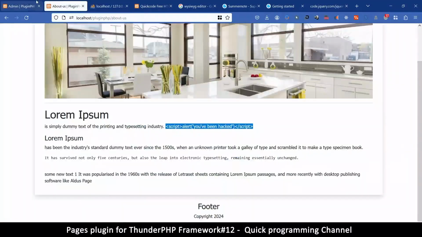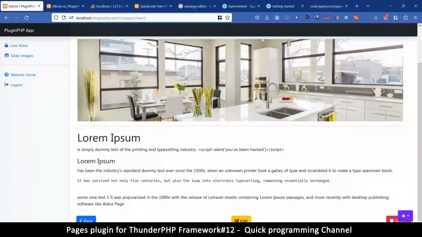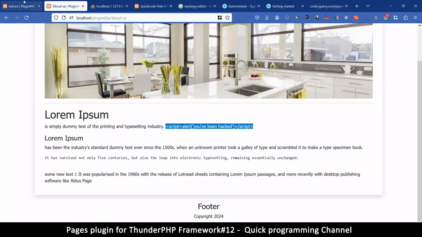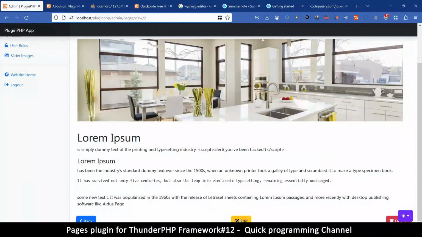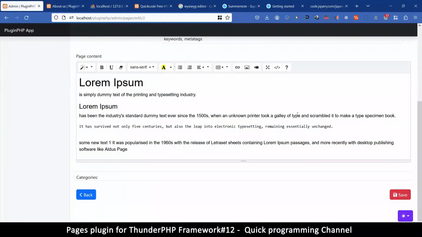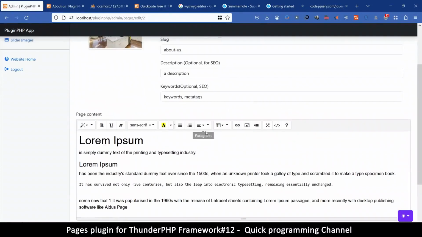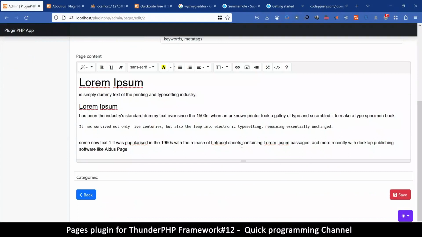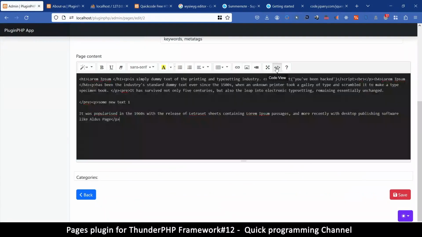Now let me just try one more thing. You know, let's go back here. We are not off the hook yet. Let me go to Edit. Right now, now we have a problem. You see here, my script tag didn't show at all, because if I refresh the page, it's not showing. Which means it's being read as a special text, which means it's a script tag. Now, if you click here, there's code view, and you can actually view what's in the code. And as you can see, it shows up as actual script tags, which is a major problem.